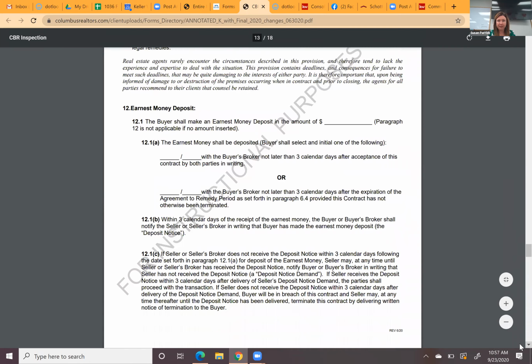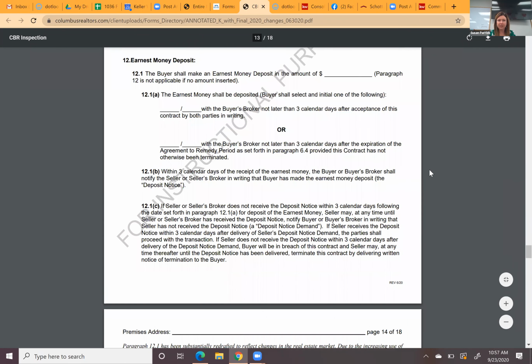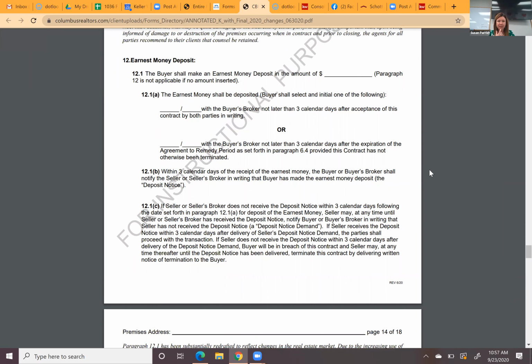Earnest money, another lovely topic that is probably the most litigated issue in this contract. It's no fun. A lot of attorneys that I have talked to over time recommend that you don't even do it because it's a pain, but it sometimes is a necessary evil. If you're representing a buyer and you need to write a very strong contract, then I would recommend that they put up earnest money, because it shows the seller how serious they are about this property, that I will risk X amount of dollars to show you how interested I am.